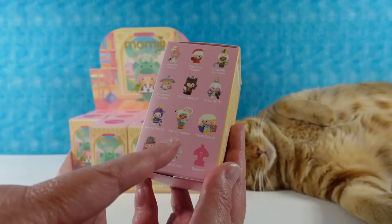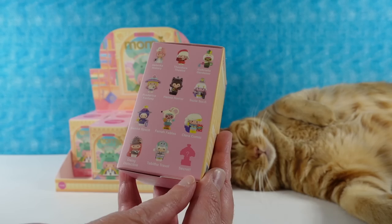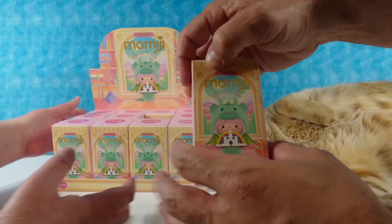So there are 13 to collect. I'm not seeing Fifi Fairy Tale on the side here, though. Yeah, there's 12 on the side, plus Fifi. That's right. There is a secret we could find — that would be really cool to find. I definitely want to find Fifi Fairy Tale.